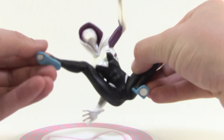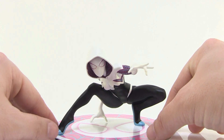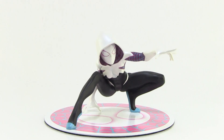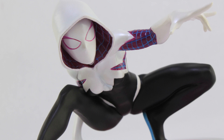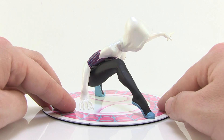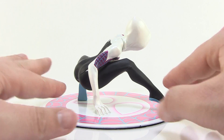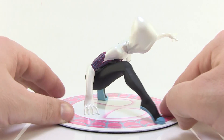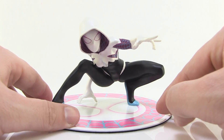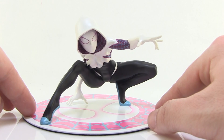If you look at the bottom of Gwen's feet you'll notice she's got embedded magnets, so she clings very nicely to the display base. She is such a cool looking piece. Continuing the tradition of the other Spider-Man Artfx+ statues, she's in a very dynamic pose crouched really low to the ground — her right hand fingertips are actually on the ground. The magnets really help keep her balance since both feet are up on her toes, yet she stays perfectly balanced in this very Spider-Gwen-like pose.